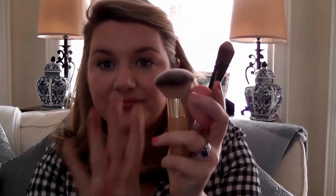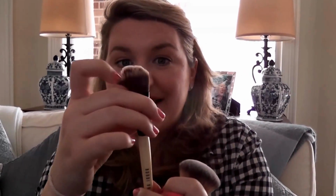So these are the first things I wanted to talk about, these here. And there's also fingers. Now this is a traditional foundation brush. It's called a foundation brush. It can be used for CCs, BBs, everything. As you can tell, it's tightly compacted in, it's flat. It's very similar to a paintbrush effectively. So this is one way of doing it, and you could easily get away with doing that.